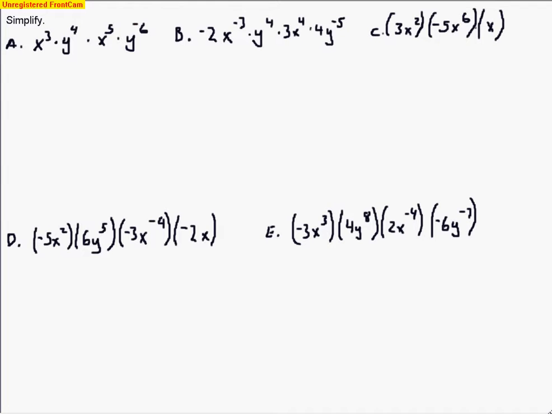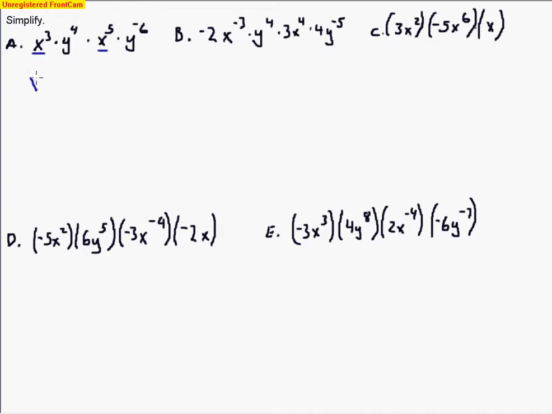Part 2 of the lesson is going to use some of the rules that we used yesterday with negative exponents, and also this concept, the property of multiplication with exponents. So let's take a look at the first problem. Here we've got some x's and y's as bases, so we're just going to collect the same bases together.